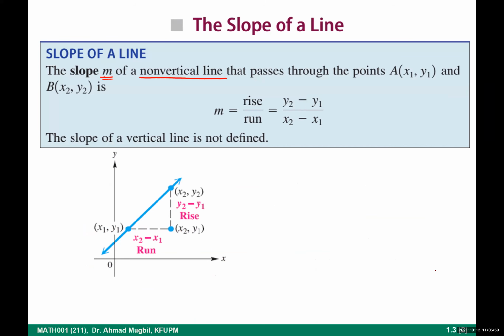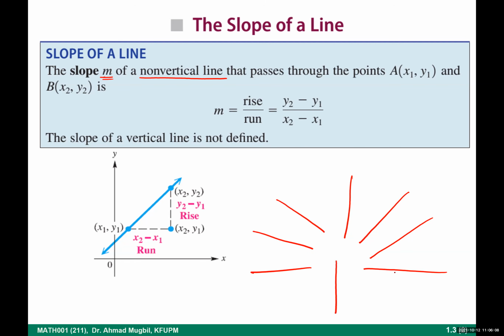Let me show you, for example, this is a line. This is another line. All our lines, the difference between these lines is that they have different slopes. What we mean by slope here, it is a measure of what? Of steepness. How much it is rising and how much it is going down. How much it is up, how much it is down.